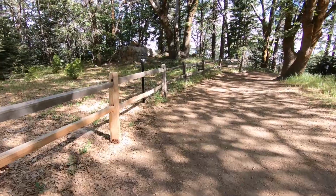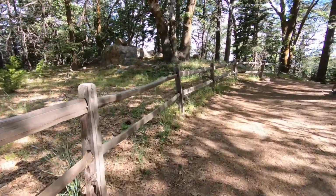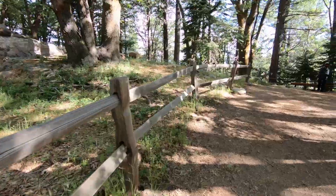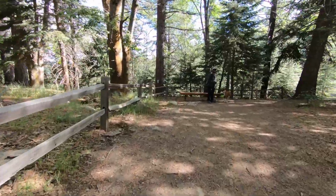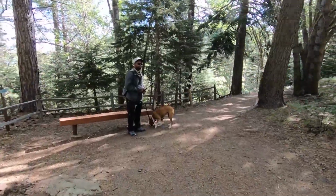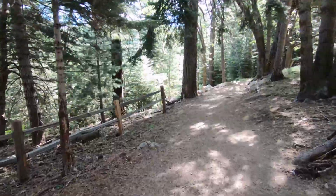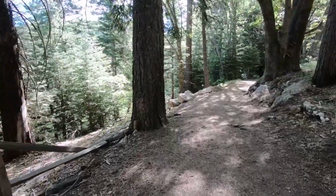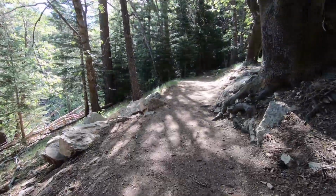Okay, so far since we've gotten on the dirt part of the trail, there's been this fence alongside the trail, which is there to keep us on the trail, but makes it pretty easy to follow along. I don't know if the trail is like this the whole way, which makes it easy for people to know which way the trail goes. Spoke too soon, so the fencing does end. But either way, it's pretty easy to still stay on the trail and just keep following it.